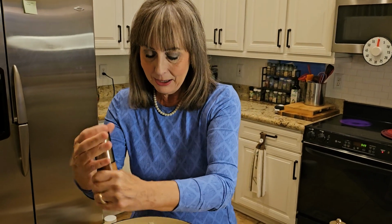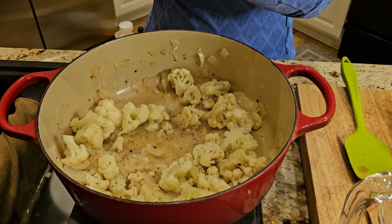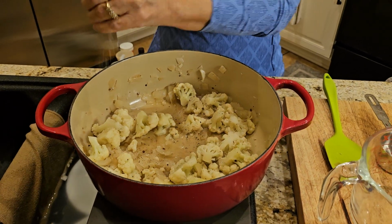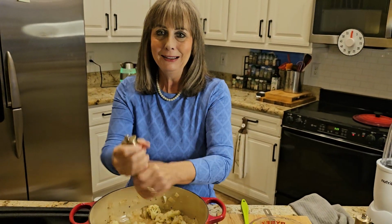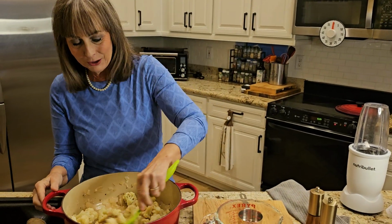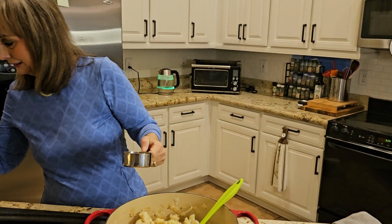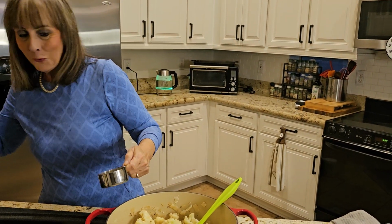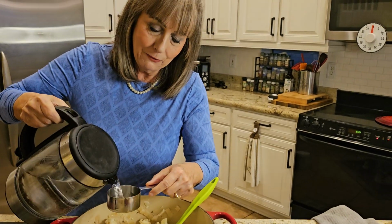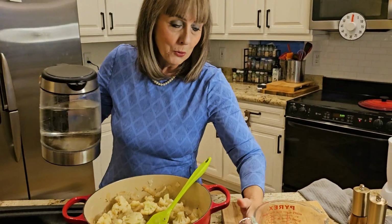So the head of the cauliflower has been cooking over 15 minutes with a half a cup of water. And yes, it looks just like you think it would. I'm adding a ton of pepper because we like pepper. So it's not going to be pure white. We're going to see some pepper pieces in it. Now, the next piece is simply adding 4.5 cups of hot water. There's a half. Here's my 4.